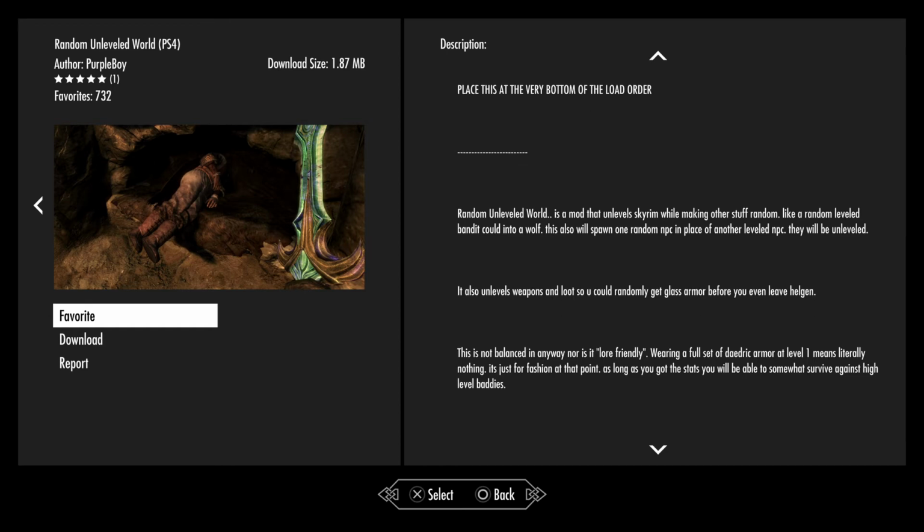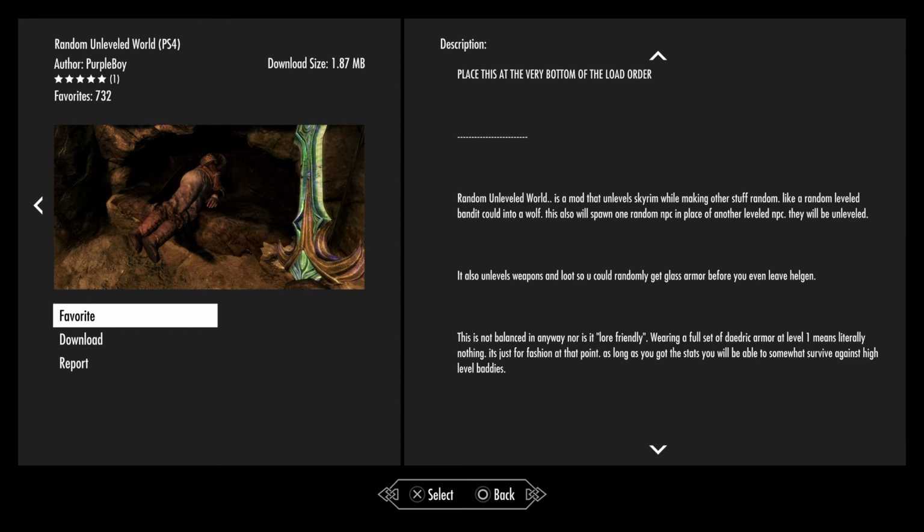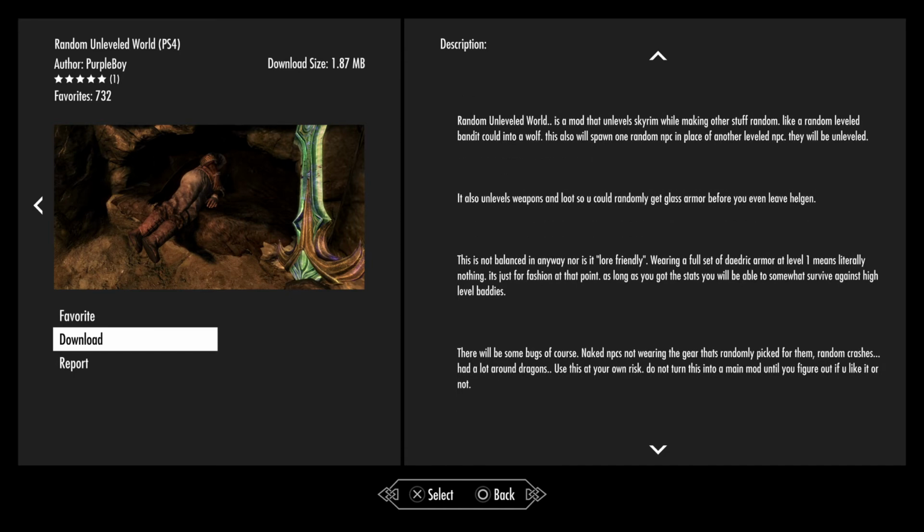Random Unleveled World is a mod that unlevels Skyrim while making other stuff random, like a random leveled bandit could turn into, I'm guessing, a wolf. This also will spawn one random NPC in place of another level NPC. They will be unleveled. It also unlevels weapons and loot, so you could randomly get glass armor before you leave Helgen. This is not balanced in any way.